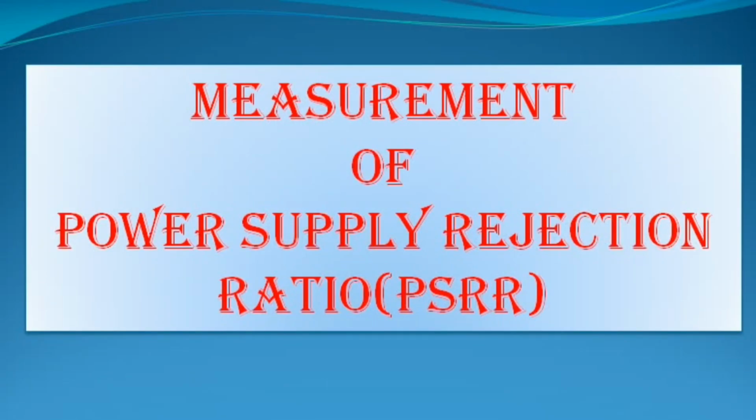Hello everyone. In the previous video we saw how to measure one of the op-amp parameters, that is the input offset voltage. In today's video we are going to see how to measure the power supply rejection ratio. Before going into the concept, let us see the definition of power supply rejection ratio.